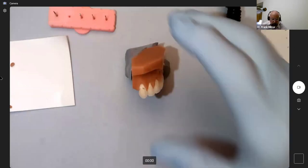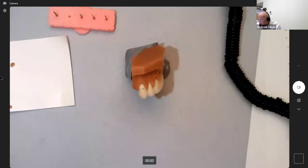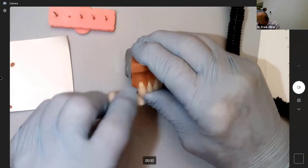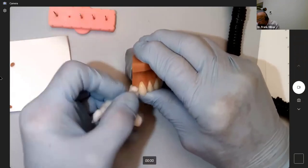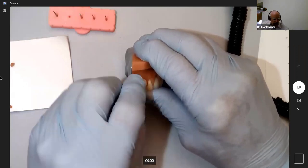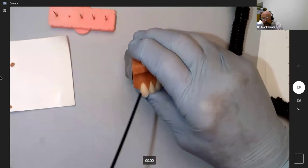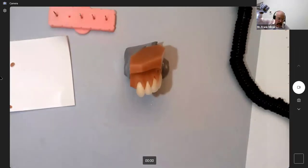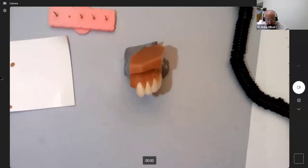Now, the preparation is done. If I want, I can take a moist gauze and get the pencil line off. Then I can blow air on it. You can use sodium hypochlorite. You can use disinfectant. Now, this is your first preparation right here. This is your first class 5 gingival recession pink preparation with a little bit of retention in it following the anatomical part of the crown.